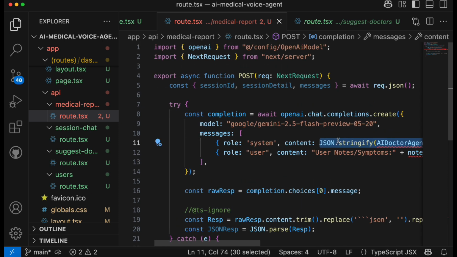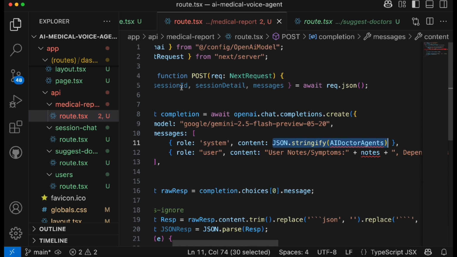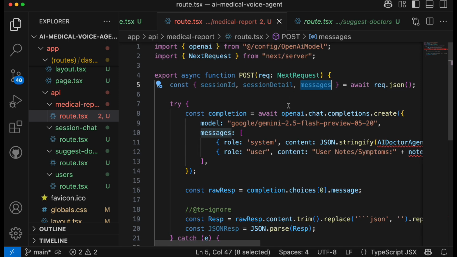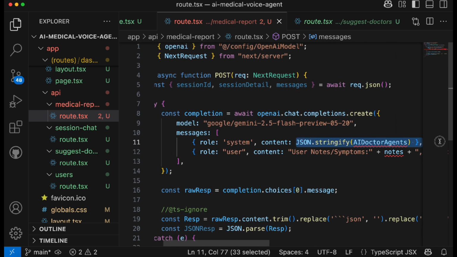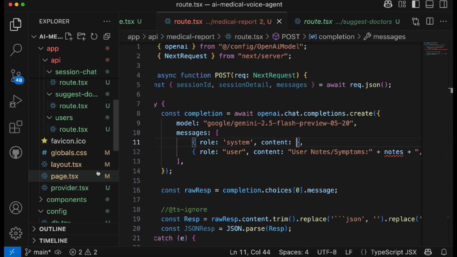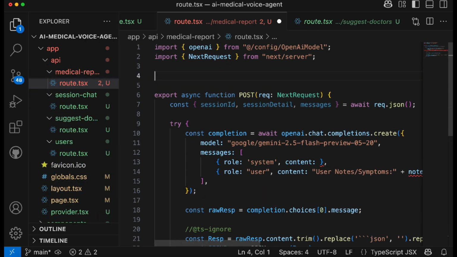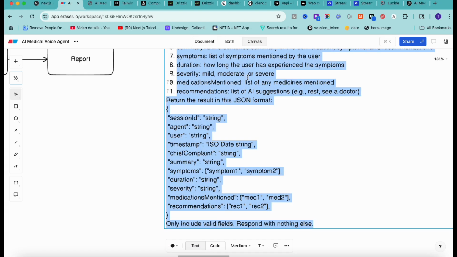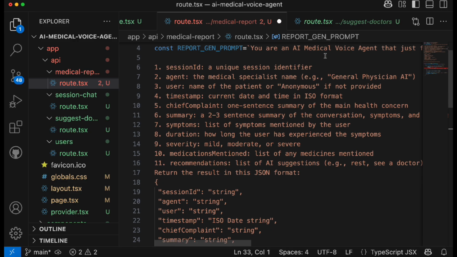Whatever prompt we have, we need to pass that prompt. So here I will remove that, and basically I will write const REPORT_GENERATION_PROMPT at the top, and I will just copy this one, something like this, see.